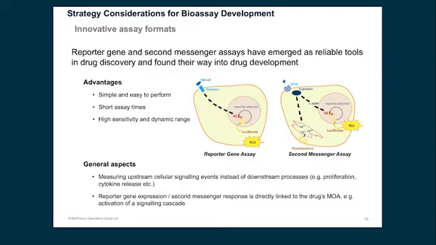With these modern assay formats, the advantages typically include ease of use, assay length, sensitivity, and dynamic range. These benefits also allow for higher throughput, a lower failure rate, increased ease of transfer, and overall lower assay cost. As you can see diagrammed here, the luciferase reporter gene and secondary messenger assays have been found to be in wide use across member companies and are well received by regulators.